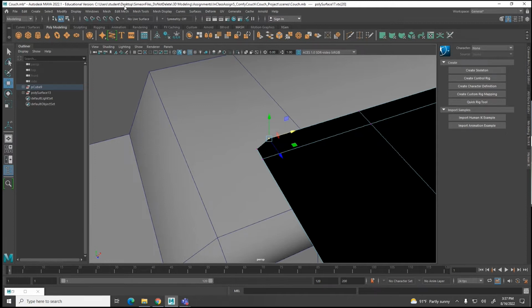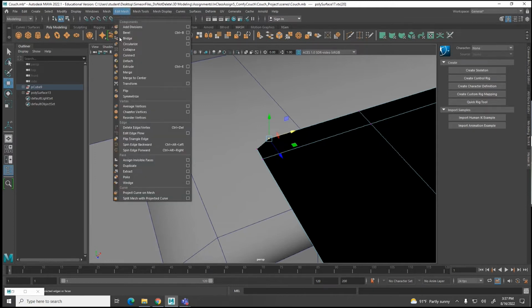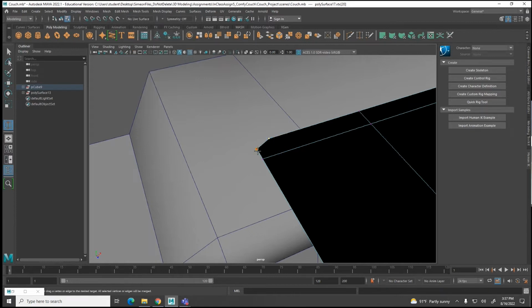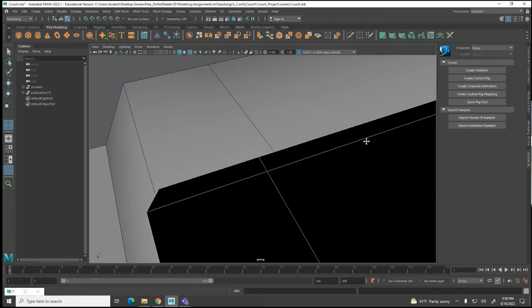The silly part here too, which I even realized may have been why I was having to add more segmentation, is with a target weld, this could very well just go to that. This could target weld to that. Because you see, when I chamfered that vertex, it gave me a 5-sided poly. Not a big deal. But really, I could target weld it to there, so now I have a 4-sided poly with that edge. See that? Which just makes better geometry. And that also is why I end up with the triangles and stuff like that. Let me show you what I mean on the other side.